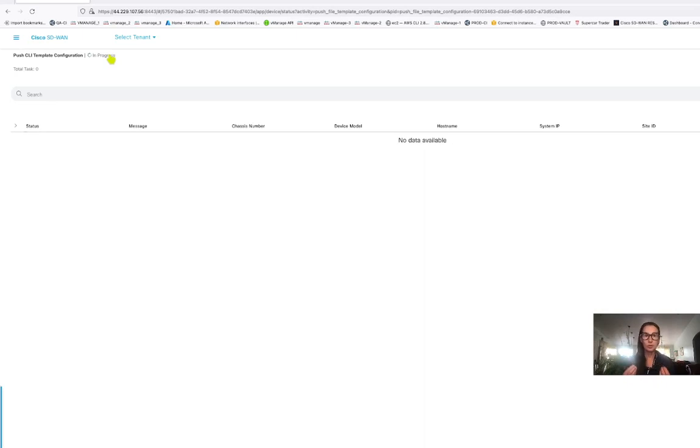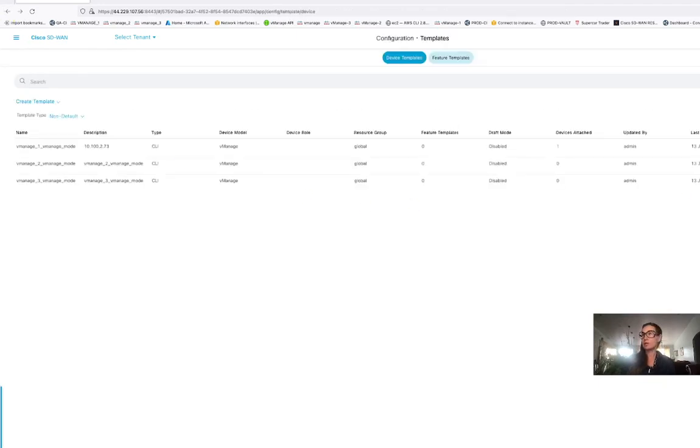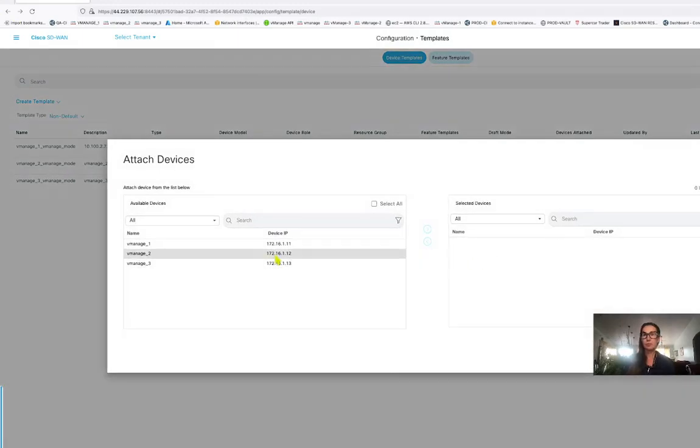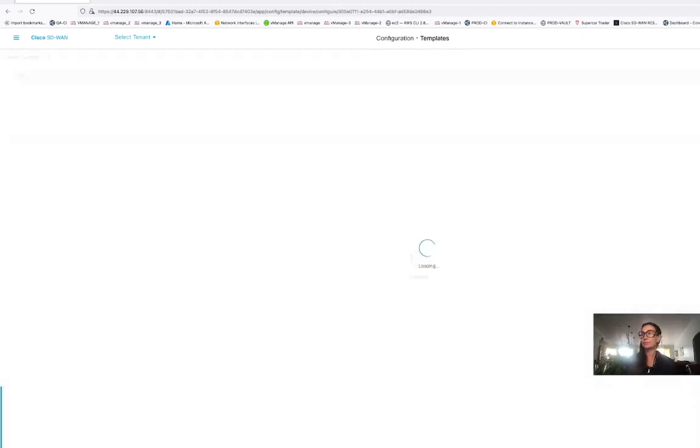So I'm going to put all of the devices into vManage mode. That means they're going to talk netconf to each other. So this one was successful. So now I'm going to go back and attach the next one. This will mean that I can no longer make changes from the CLI. Any changes that I make will have to happen through here.